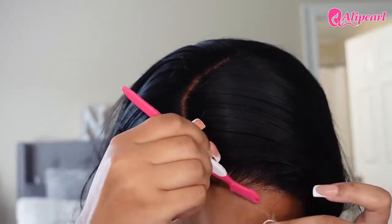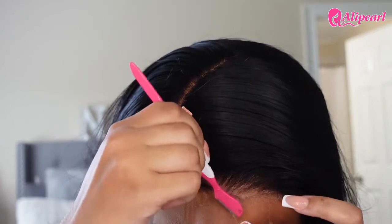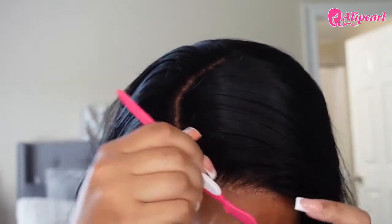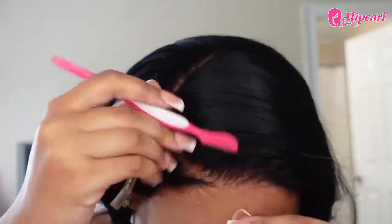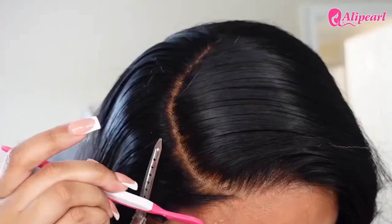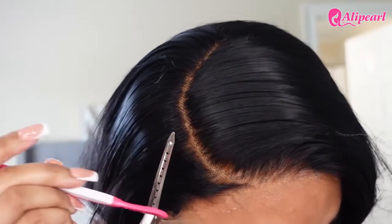A lot of people cut different parts of it to make it easier, but just because it was a closure, I just went ahead and cut it all because I'm used to it. After cutting the lace, I did have a little bit of lifting lace, so I went in with the spray again just to melt that down.